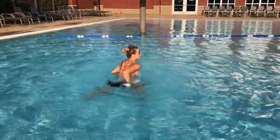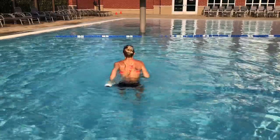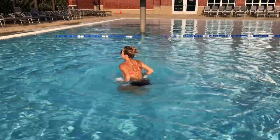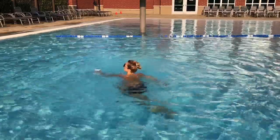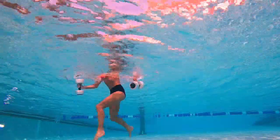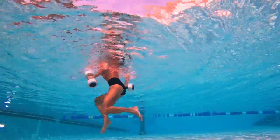Dumbbells are in a vertical position most of the time. Imagine there's a wall in front of you and another behind you, and you're just pushing both to each wall at a time. Lift up your chest, don't lean forward, do not rotate, and don't forget to have fun.